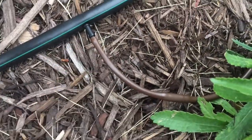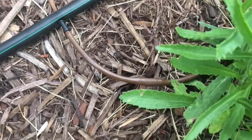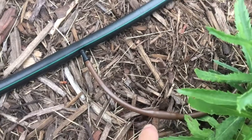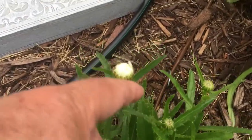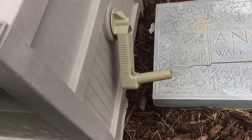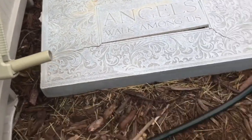This particular hose comes in different sizes, different emitting speeds and everything else, and different spacings. My spacing is every 12 inches. There is an emitter, and the amount that comes out of drips is 1 gallon per hour. You can get it at various gallon rates. And so I've got this running up along my 2 flowers here. It's held in place with staples. It's just the same staple that you use to hold down the paper underneath your mulch, the tarp.